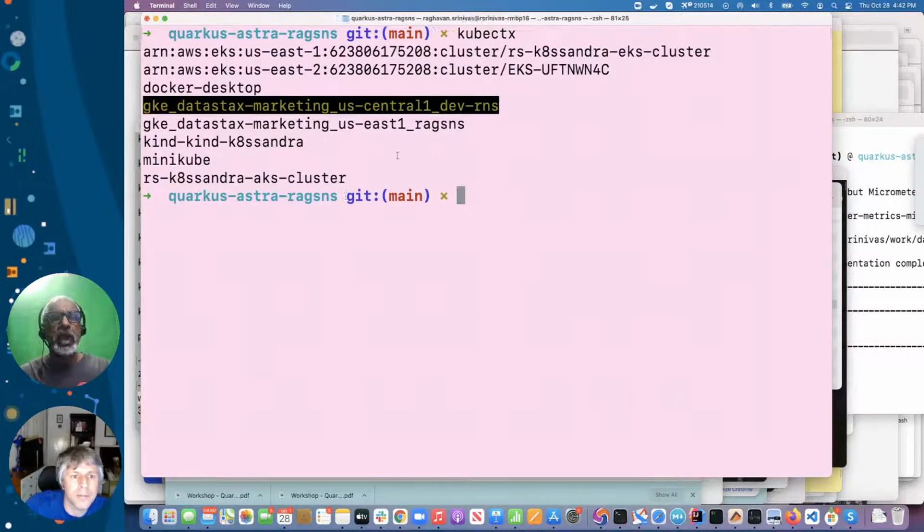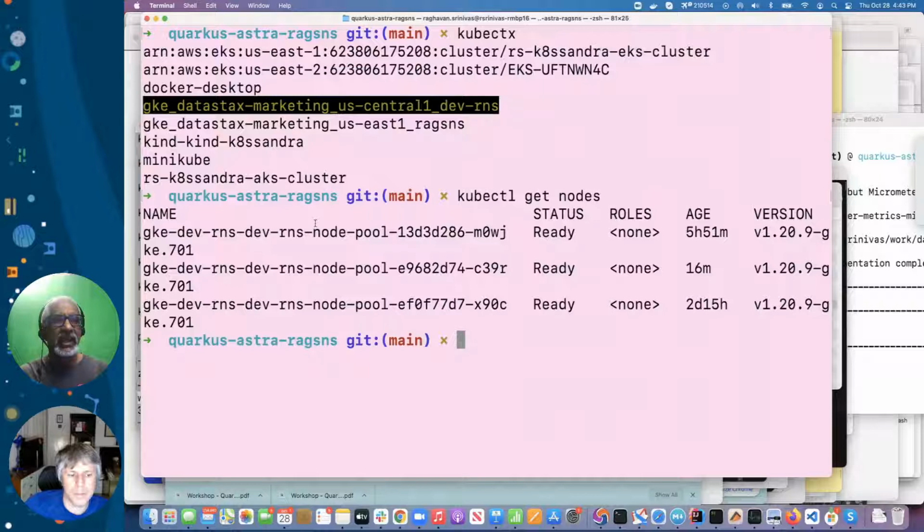So I have a number of different Kubernetes clusters running. This one is actually running a Cassandra cluster. You don't need Cassandra. Any Kubernetes cluster is fine. All that I'm going to do here is let me show what is running by doing a kubectl get nodes. kubectl is a way of interacting with the Kubernetes cluster. It's showing here that I'm running it in GKE, and I'm running 3 nodes there and so on.